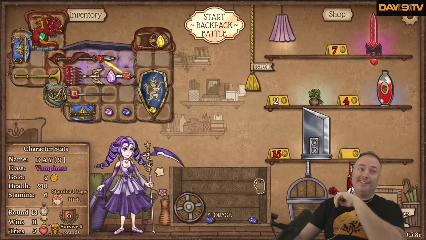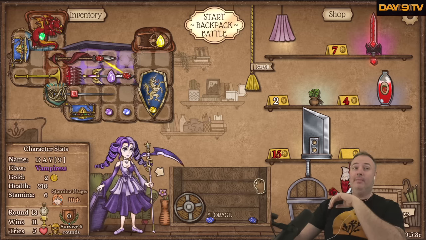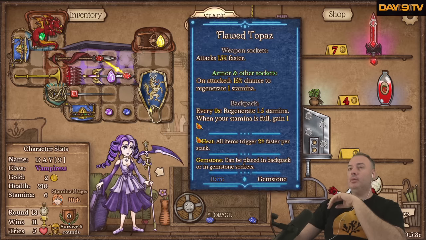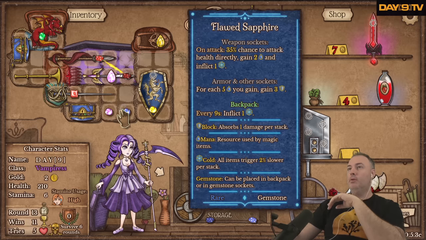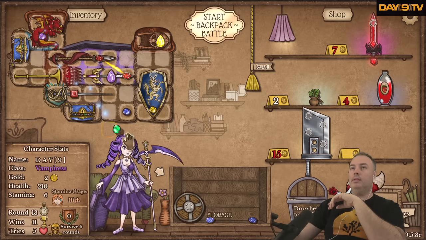The mulses are super addicted to this game like me. I'm having a lot of fun with it. And the thing is that I want to get as much topaz as possible. So this is a flawed emerald. So this just inflicts poison. Remove random buff. Yeah, I think I want this here.